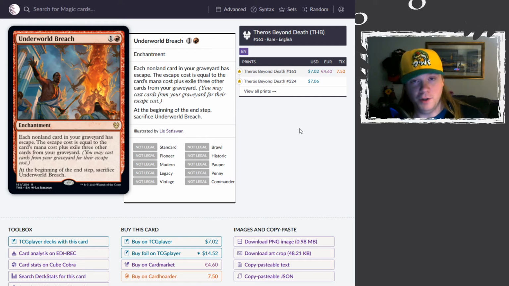What's really cool about the Underworld Breach is that when you use a card, so like the one that I saw, someone had Underworld Breach, and then they would cast Wheel of Fortune, and then they can just keep casting Wheel of Fortune over and over again because of Underworld Breach. And then, of course, they had a mana thing, which is Lion's Eye Diamond. Yeah, I believe that was Casually Competitive, the YouTube channel.